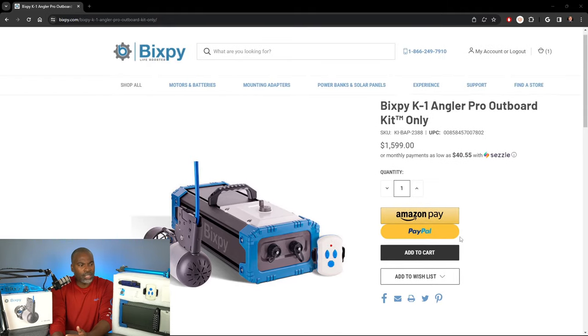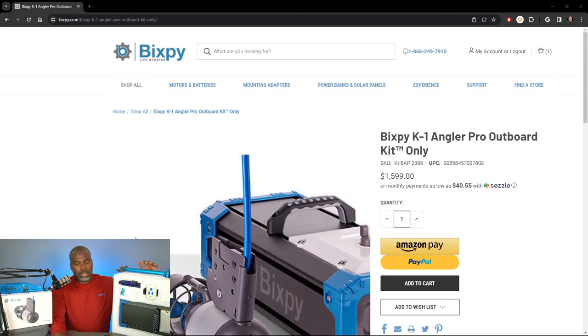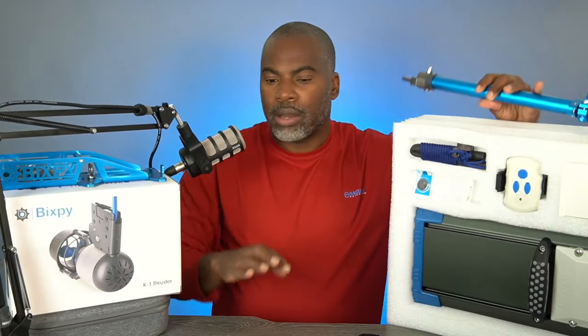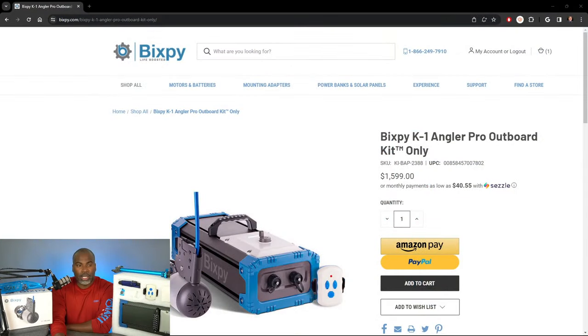Another thing is that this particular one is the kit only, okay? You still have to purchase an adapter, right? Now, the particular adapter I selected is the power pole adapter for my Hobie Outback, right here and right here. This is what it comes with. Right now, this is retailing for $199, okay? So like I said, they have multiple adapters. I believe there's 20 different adapters you can select to fit your particular outboard or your particular boat.